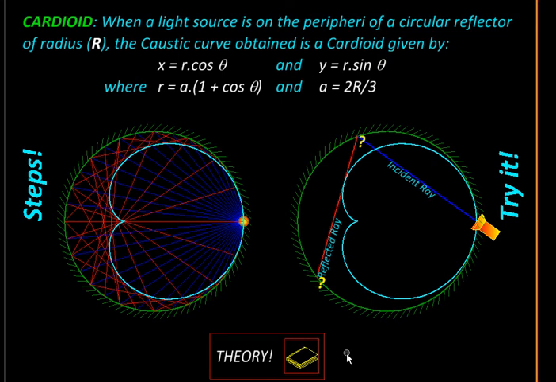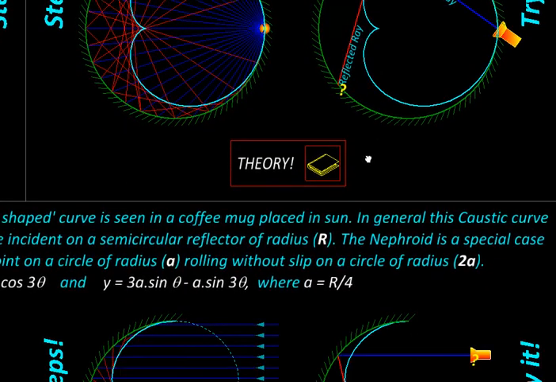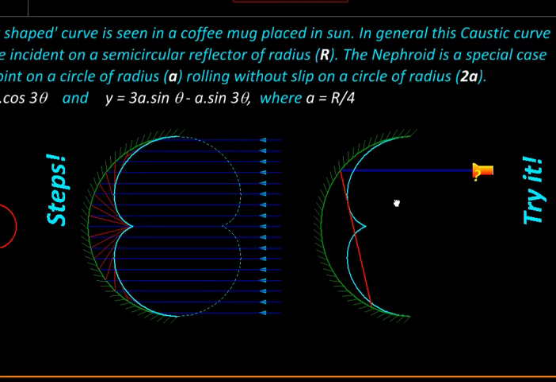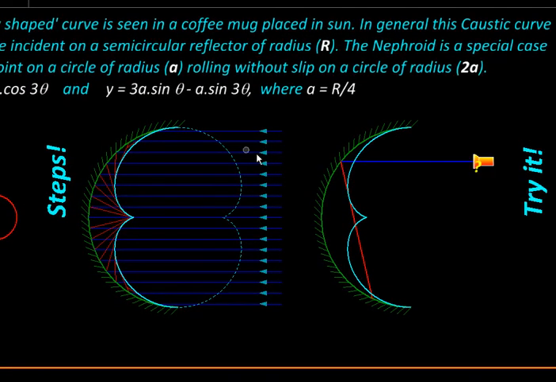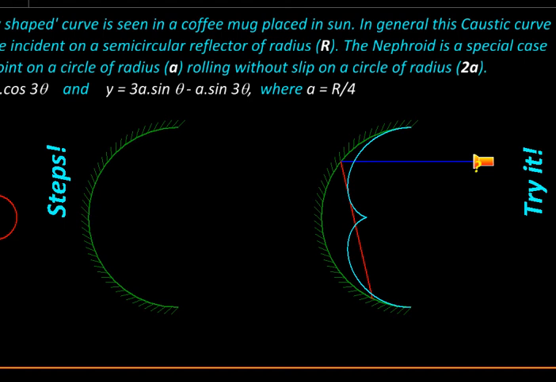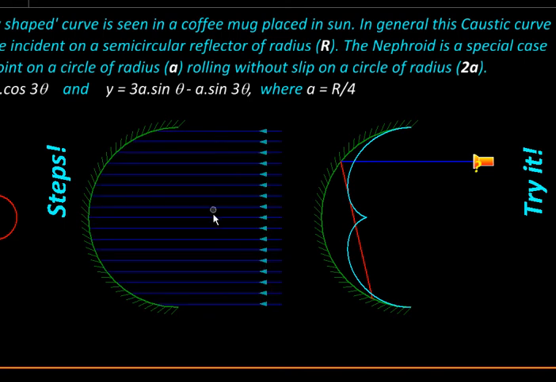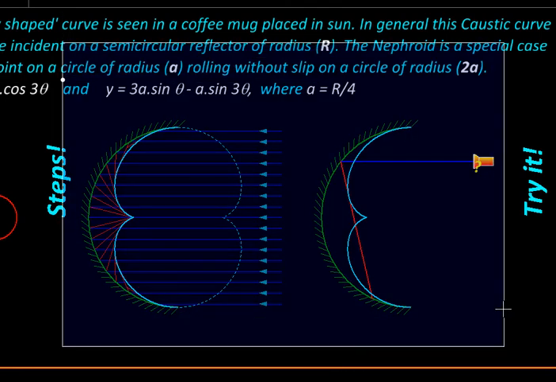Suppose we are having the same mug of coffee, but instead of sitting inside a cafe, we are sitting out in the sun, and the sun rays are bouncing off this wall of the coffee mug. So let's do the same thing. Here is a set of rays, parallel rays, and they are getting reflected, forming some kind of pattern, and we can draw the envelope of that pattern. Like before, we can study individual rays.